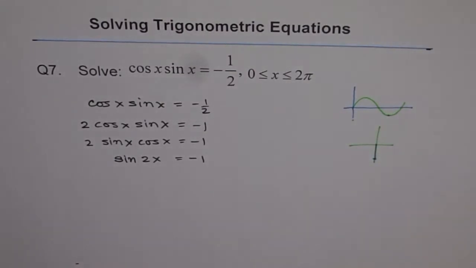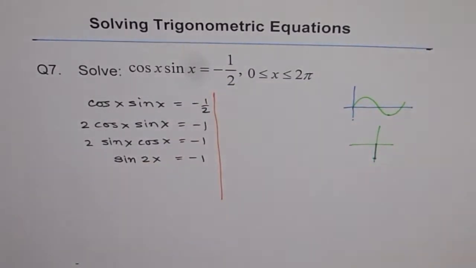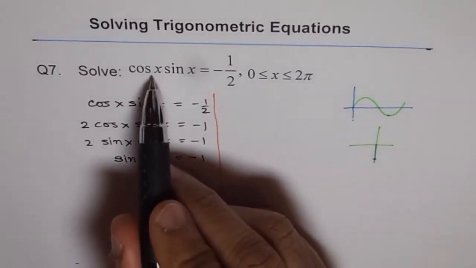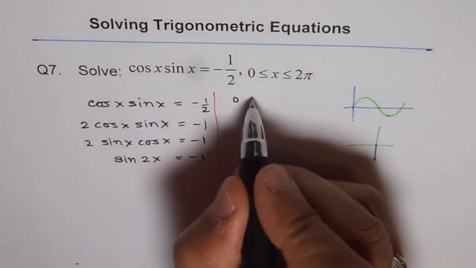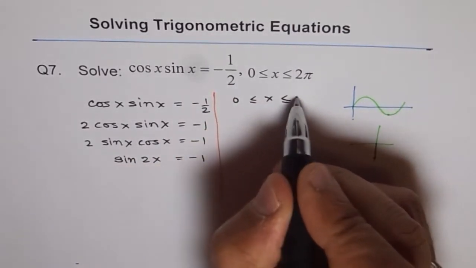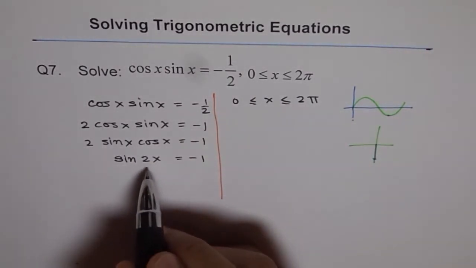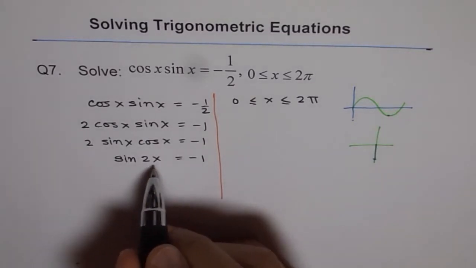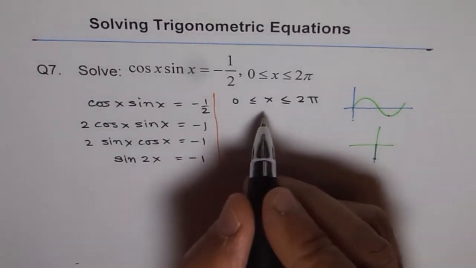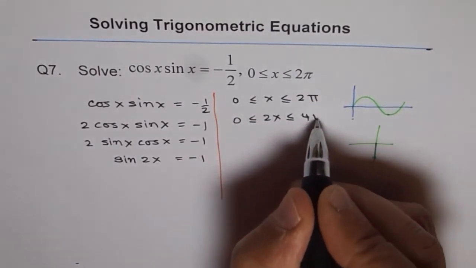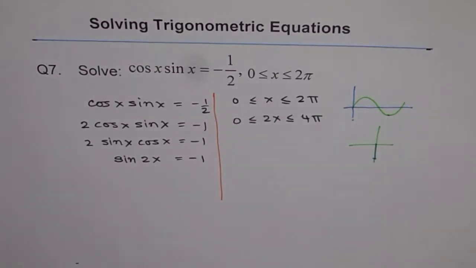But the important thing here is to look into the domain. Let's highlight and see what the domain is. Initially this was a function in x, and therefore the domain was good enough, saying that x is within 0 and 2 pi. But when we solved for it, we landed with 2x. So all of a sudden we are now looking for a domain of 2x. To find that, we multiply by 2 and we get 2x less than or equal to 4 pi. You understand? So it is 4 pi in our domain, not just 2 pi.